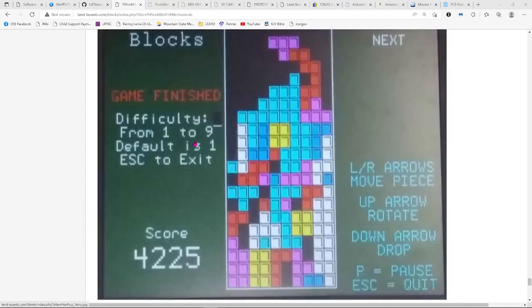I don't have, as I said, a good way to capture a VGA video, but I did run one of the little sample programs that I found out there. It might have come with the setup, and it's a Tetris clone called Blocks, and it's very addictive. I probably put 8 or 10 hours in on it the last couple of days. It's definitely taken over my interest, trying to beat that number. It's a lot of fun.